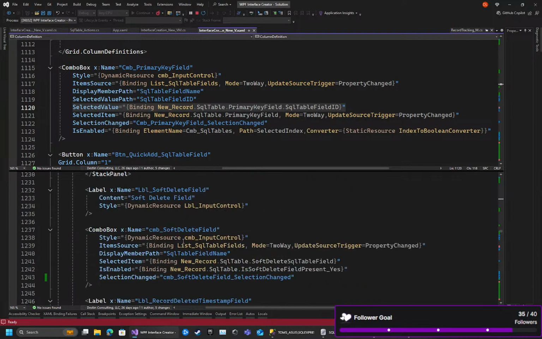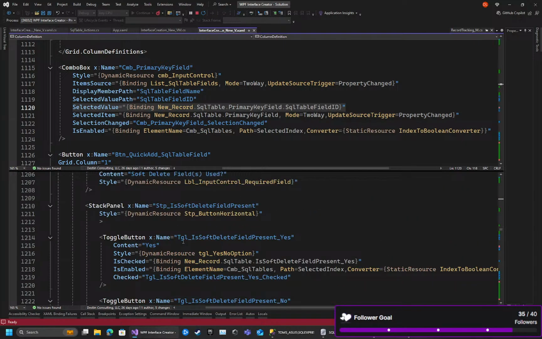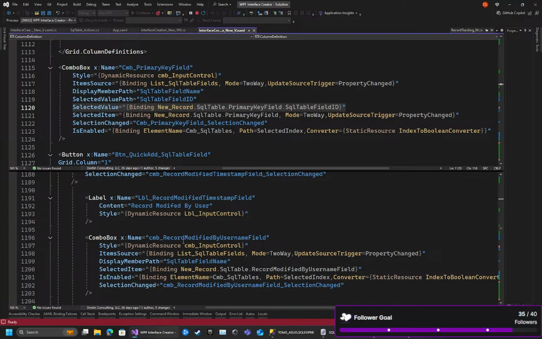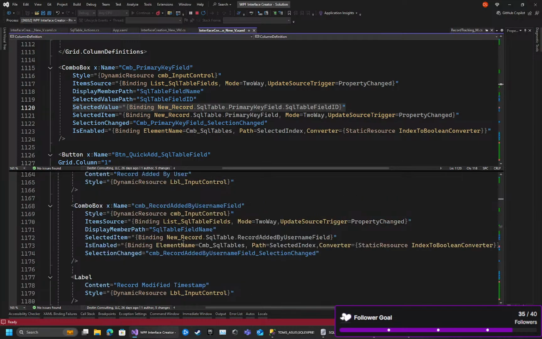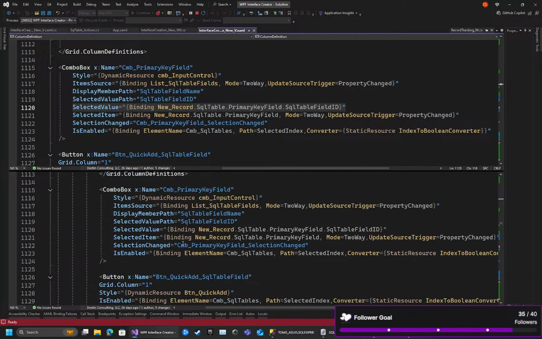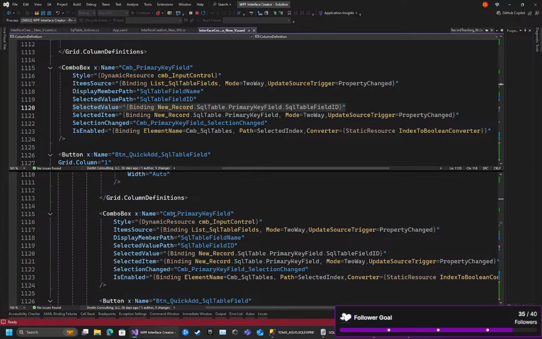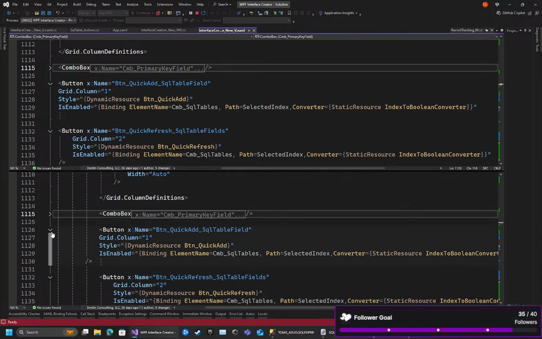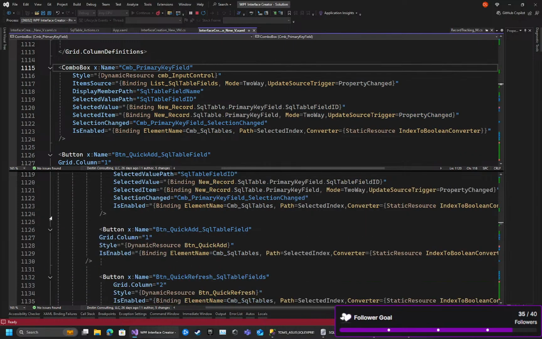Record. Modified, record added, timestamp. Okay, so this is primary key, line 1115, which is fine. We know that that one works. We'll leave that one open for now.